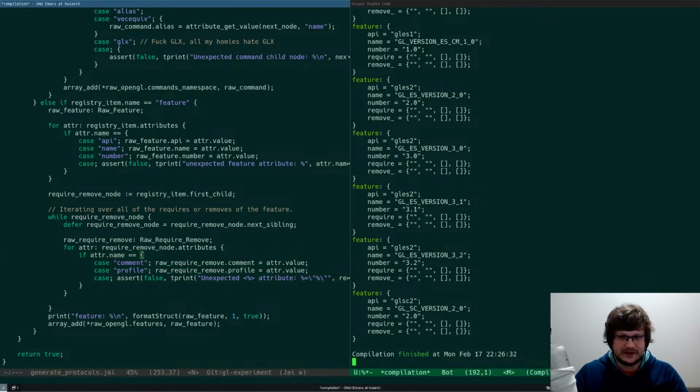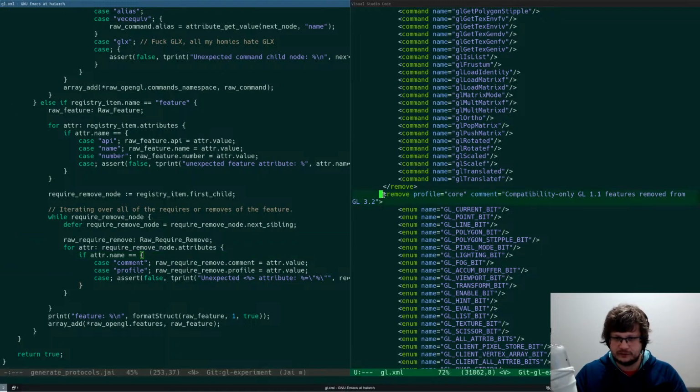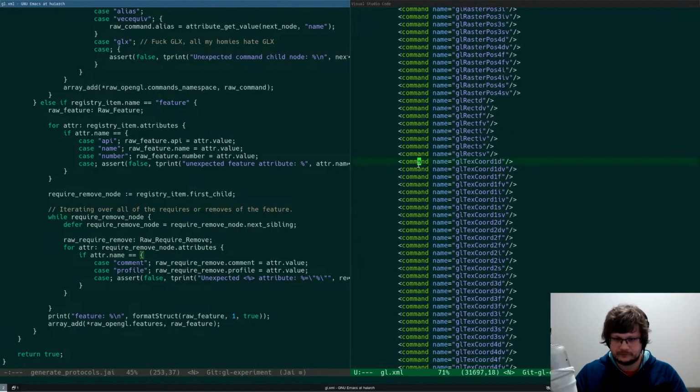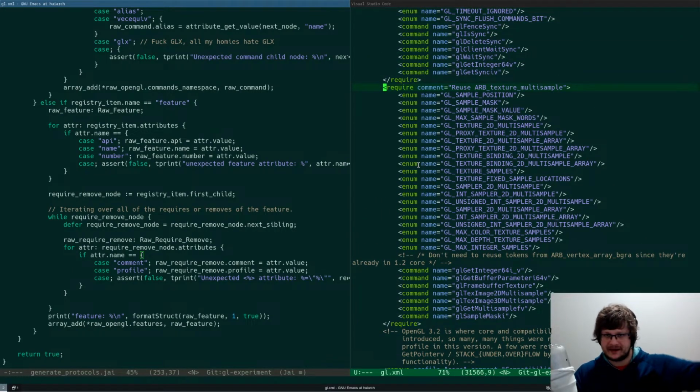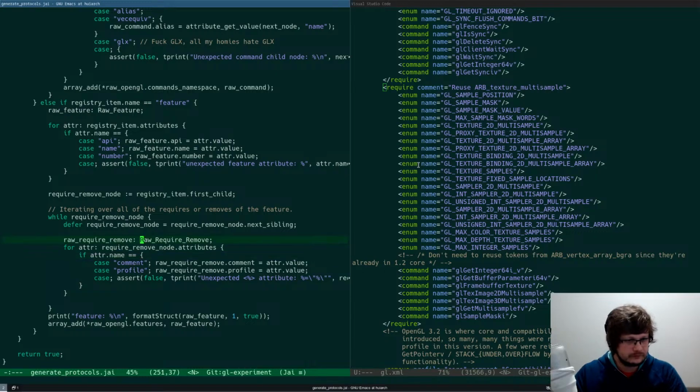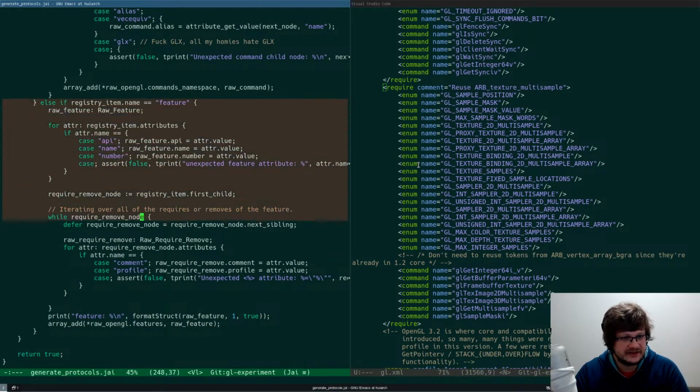Right, so we parsed the attributes of remove, or require. And now we need to step into the require. Oh, before that, while iterating require remove nodes, we need to skip the node if the node type is not an element. Here, and I think here as well. Okay, this will be covered.